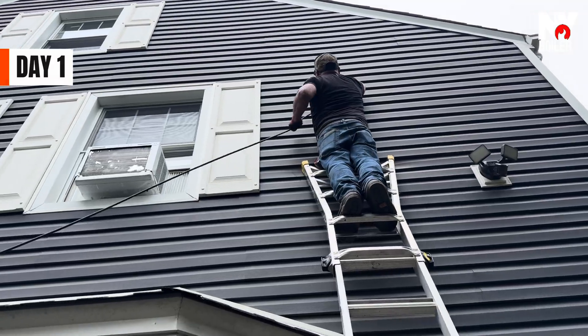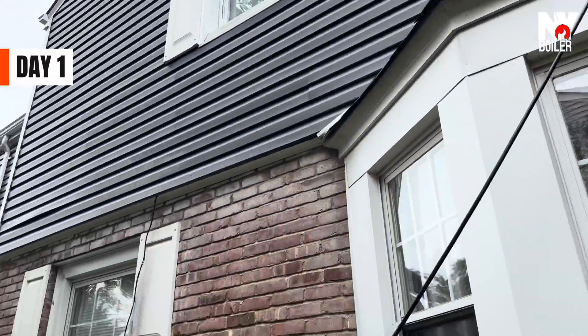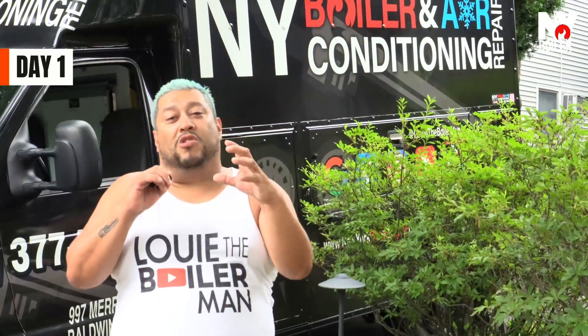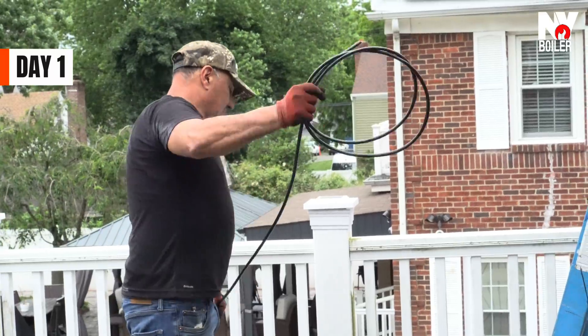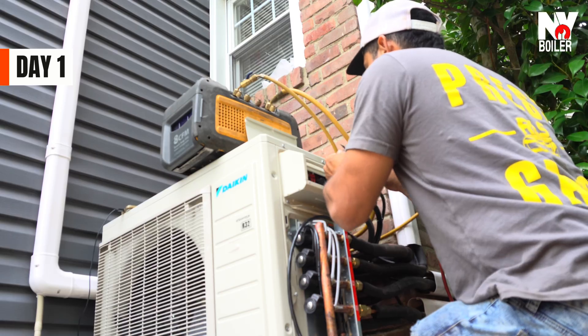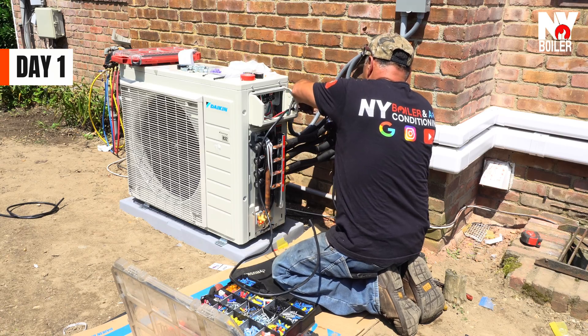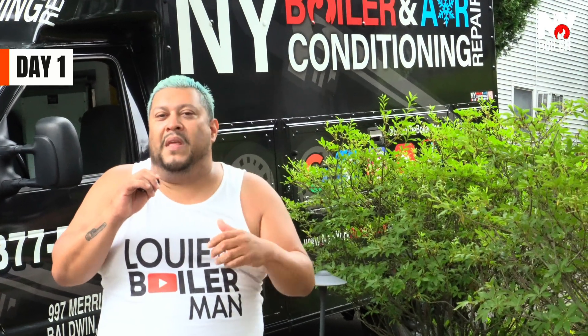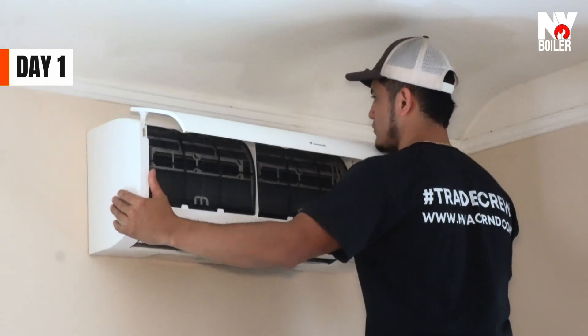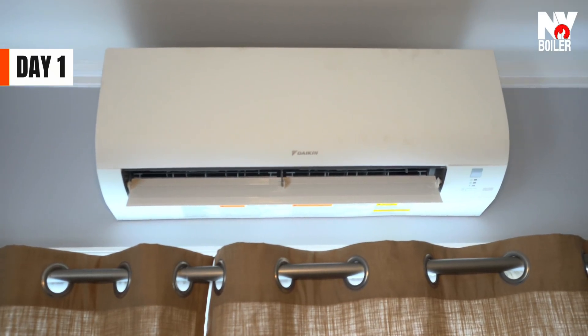Like I said before, two days to do. Phase one, we're going to do all the units — we're going to hang them up on the wall, have everything prepped up, and also run the wiring. We have to run two lines, two 208 lines going to each condenser — one going to the left side and one going to the right side of the home. That's 220 volts, 208, whatever you guys want to call it. Tomorrow will be phase two — we're going to do the actual connection. Guys, stay tuned. It's a lot going on, it's busy. Let's get it, baby.